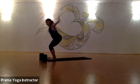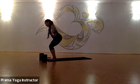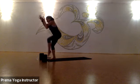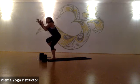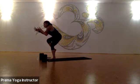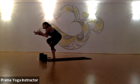Arms come out to the side. Let your right arm come underneath the left. Lift your left knee and wrap your arm. Come to Garudasana. Contract, pull the belly in so you can draw your right elbow towards your left knee. Find a spot in front where you can hold your focus and balance on that foot.